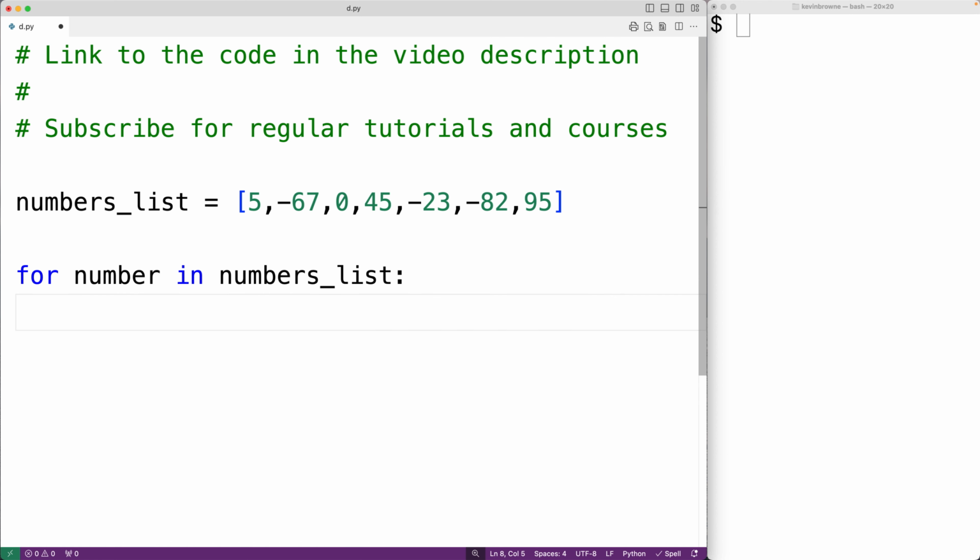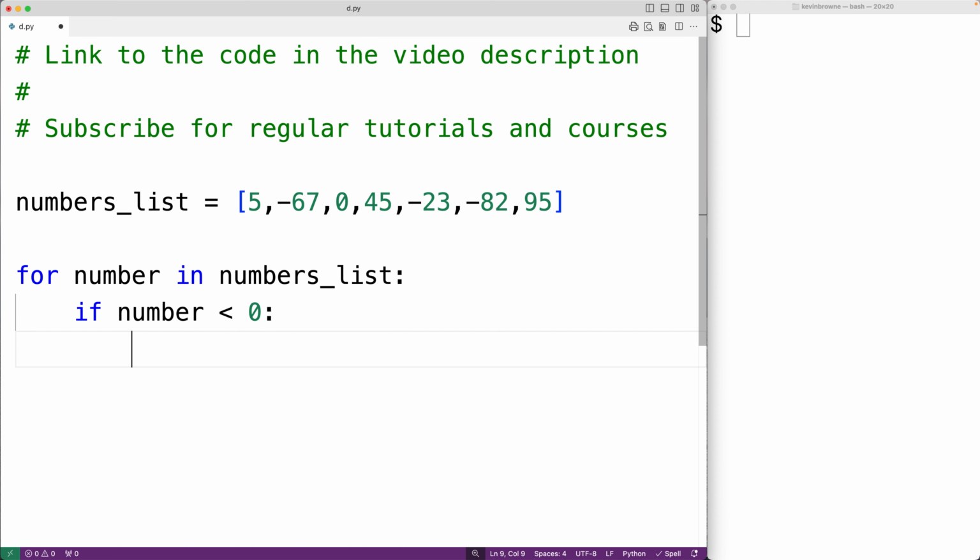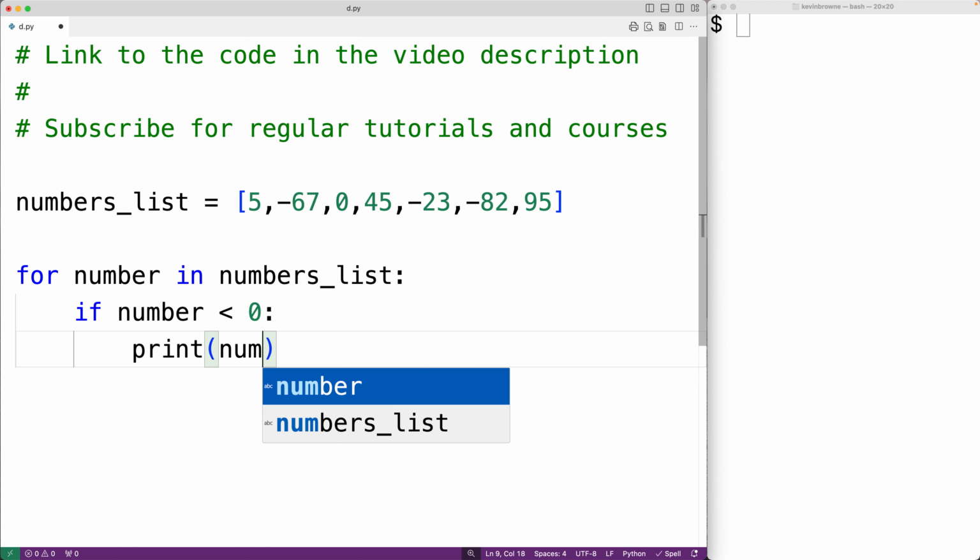And the way this for loop is going to work is that the for loop body is going to run for each number in this list, from the first number in the list to the last number in the list. And each time it does, number is going to be set to that next number in the list. Then we'll check to see if that number is a negative number. We'll have here if number is less than 0. If this is true, that tells us the number is a negative number. And we'll output that number using print only in this case. So we'll have print number in this case.